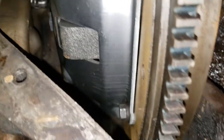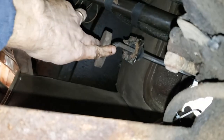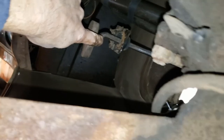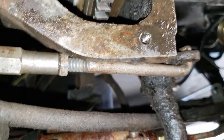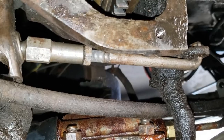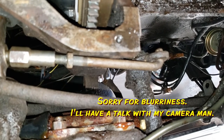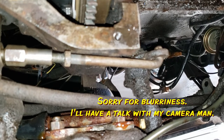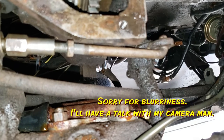Okay, so I got some lengthening to do. Let me come on over here. You can see it's nice having the floor out of there. I can reach the clutch pedal from underneath. They say this distance here has to be about an inch. So what I got to do is lengthen that rod there to make that happen. So let me do that and see what that looks like. Okay, as you can see, I extended the adjustment rod about that far in the adjustment nut, so almost half an inch or so.